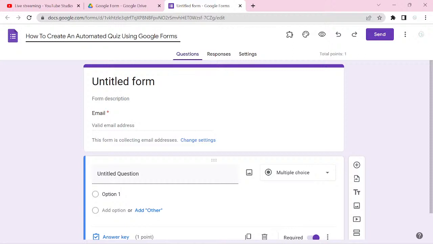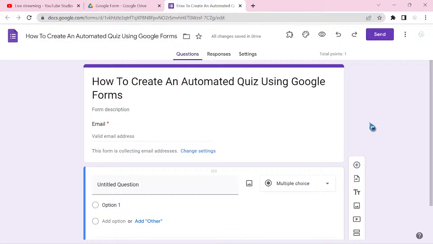So that will be the title. Hello, sorry, I lost the connection there.